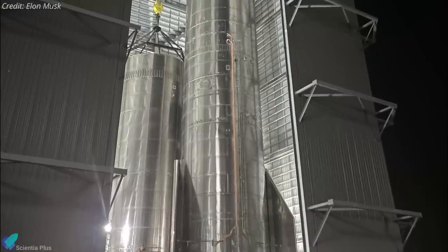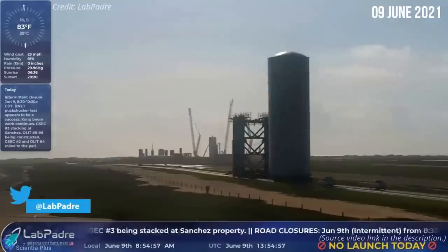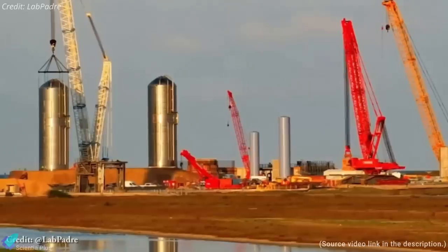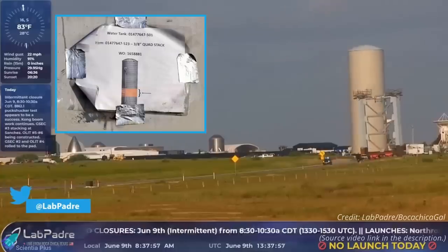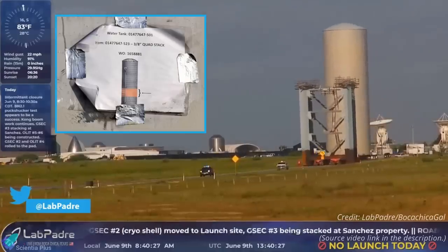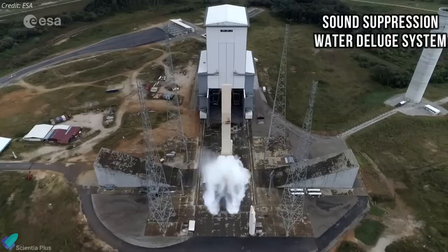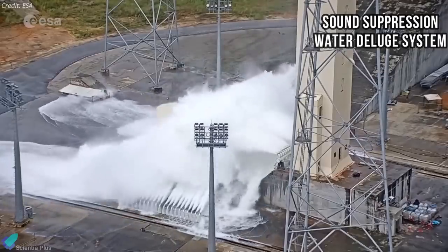After finishing all tests with BN 2.1, engineers can implement what they learned to prepare the Super Heavy Booster 2 prototype for testing. The 70-meter tall stainless steel vehicle is currently under assembly inside the high bay at the rocket factory. On June 9, SpaceX simultaneously rolled a massive 12-meter wide water tank and the fourth prefabricated section of SpaceX's orbital launch tower to the orbital launch site. A label on the side of the tank revealed that this new tank is actually a water tank built in stainless steel, and water stored in it will be used to supply a deluge system — a sound suppression system that sprays water onto the launch pad to protect the rocket, launch tower, and pad from the extreme acoustic and temperature environment during liftoff.